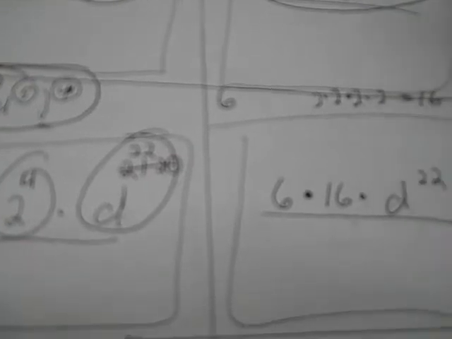So 6 to the 1st is just 6. So we're just going to replace, it's just 1 6. You don't really clone it. Okay, 2 to the 4th. That would be 4 2's cloned, and I find the product, and that equals 16. So I replace the 2 to the 4th with the number 16. And again, D is a variable. Why would I clone 22 D's when I don't even know what number D represents? It's just a variable, so I just keep that D to the 22nd.